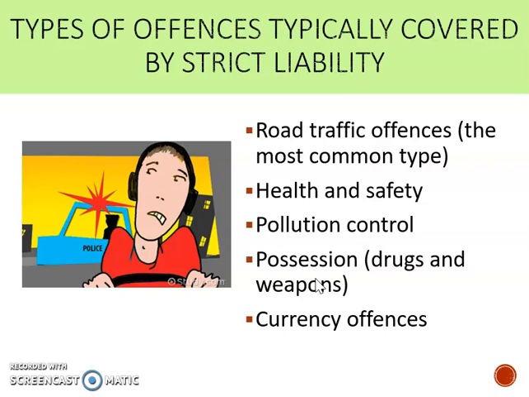And hopefully you can see there's actually a very practical reason for these strict liability offences. Because with a possession offence, you could just say, oh, I didn't know it was there, someone's planted it, it's not mine. It would be virtually impossible to convict somebody of an offence. So by making it so we just have to prove the actus reus, it's much easier to enforce because you're not accepting excuses. Weapons, possession of weapons is the same. Currency offences as well, covered by strict liability.